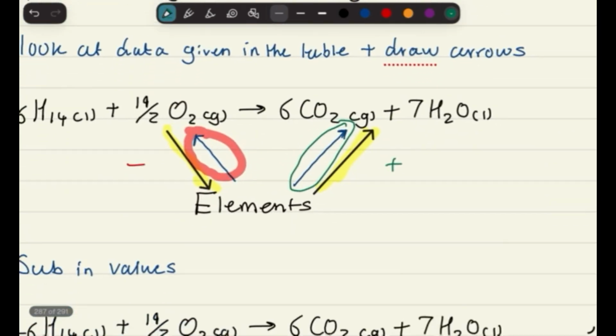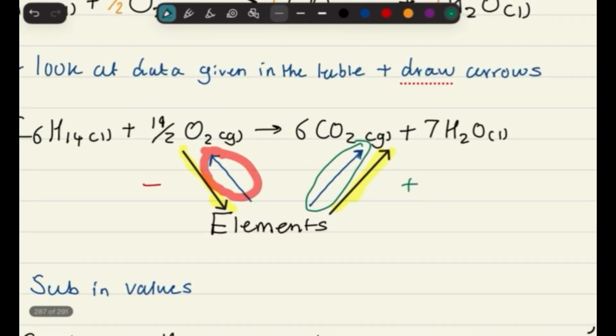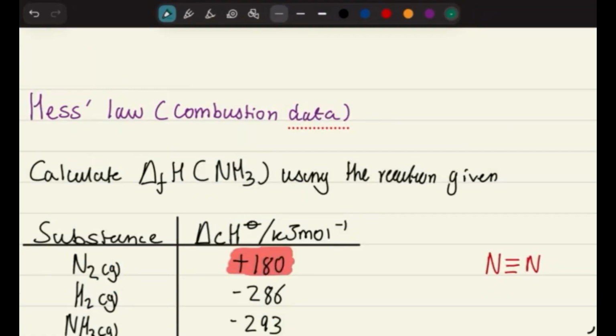Any questions about that, make sure to ask below if you need to. But really, the pivotal part of this question is being able to draw these arrows on the inside so that we know what side we need to reverse, which one we need to keep going. Okay, we can probably afford to be a bit quicker with this example.